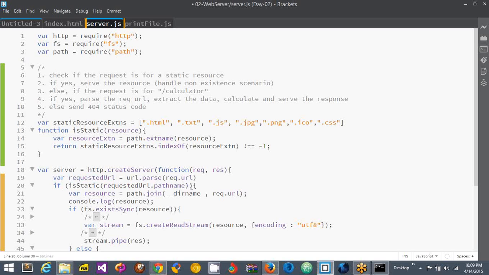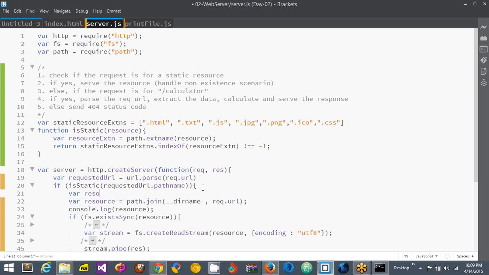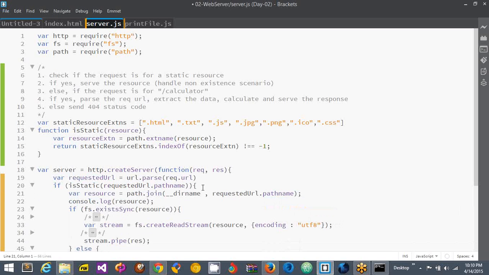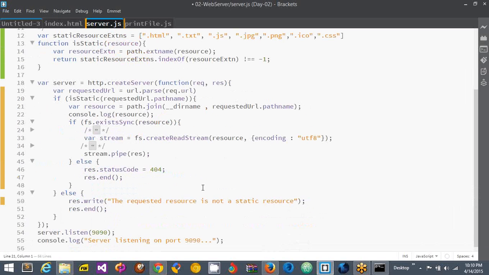And this will also be the same: if it is a static resource, the resource, yeah, we already have it. Now this has to be requestedUrl.pathname. See how many places we are changing it. If you are changing the code in more than one place, there is definitely better scope for refactoring. Okay, so let us save this.